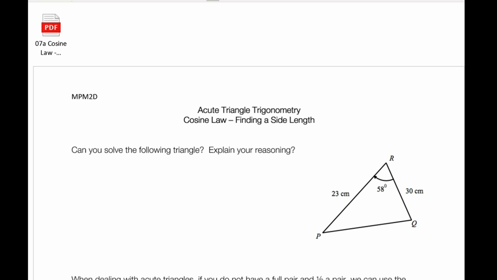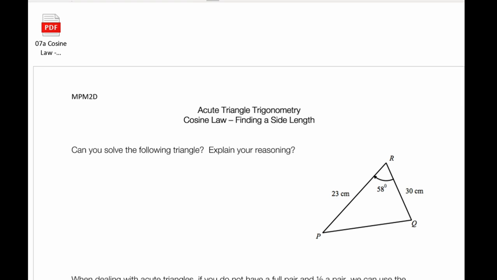And explain our reasoning. So can we figure out what the two other missing angles are and what the other missing side is? Well, first things first, we are dealing with a triangle. We're looking for sides and angles. Let's check our right angle trigonometry. Looking at this triangle, I don't see any right angles at all. I only have one angle, so I can't find any other ones right now.